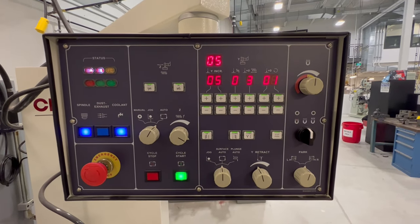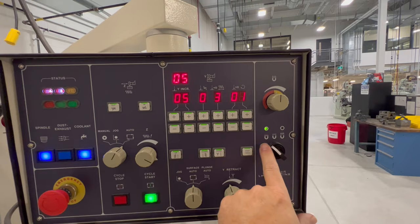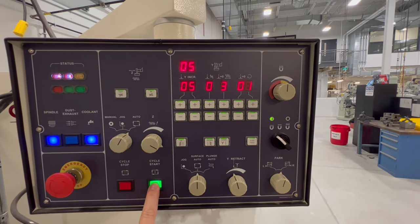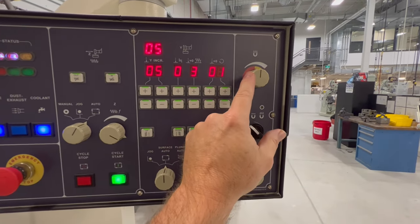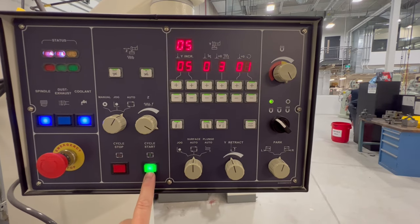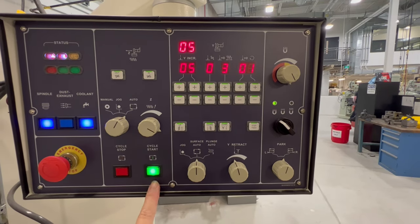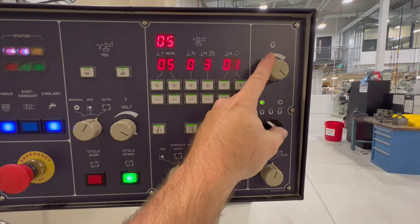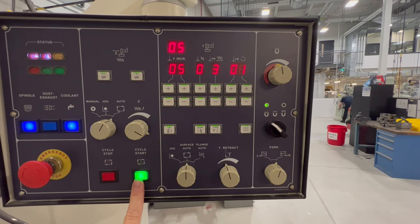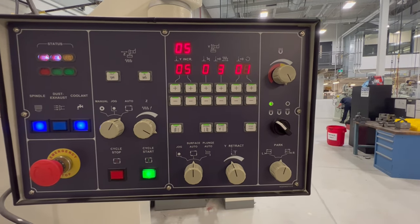Another feature unique to this machine: if we want to turn our hydraulics on, our magnet has to be on. But even with the magnet on, nothing happens unless the magnet is at 100%. The magnet has to be at 100% before we can turn the hydraulics on. Now our hydraulics are on. If this knob gets bumped below 100%, the hydraulics shut off and we can't turn them back on. The fix is easy: turn it back up to 100%, the light will flash, and then we can turn the hydraulics back on.